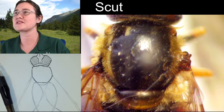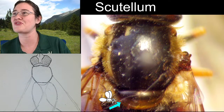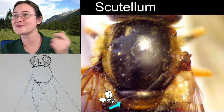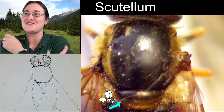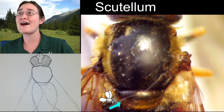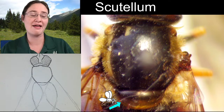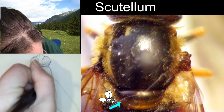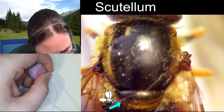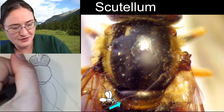scutellum. This little friendy right here, this little cummerbund guy, is the scutellum. He exists between the thorax and the abdomen. Well, I guess he's probably a part of the thorax, but he's right here before you get to the abdomen. And generally, the scutellum can be found in between wings. Flies and beetles and true bugs all have scutellum. I'm sure there are other insects that have scutellum, too, that I'm not thinking of right now.